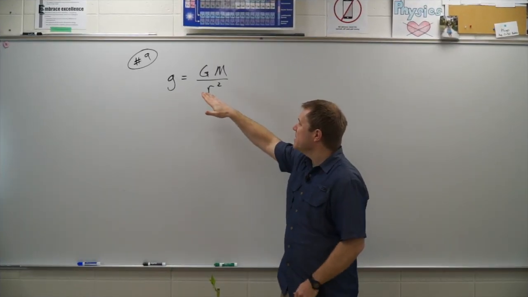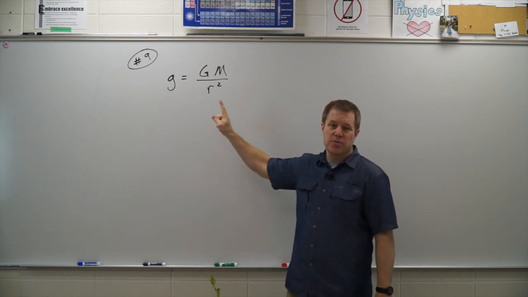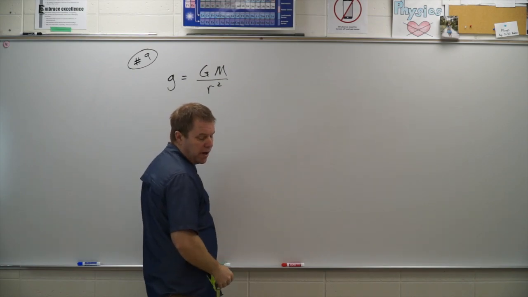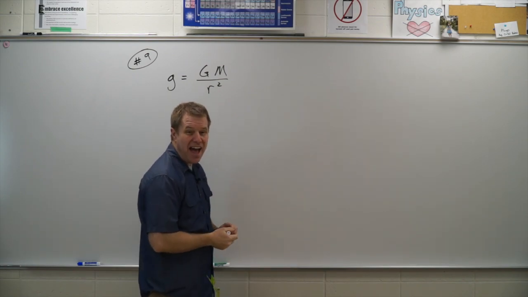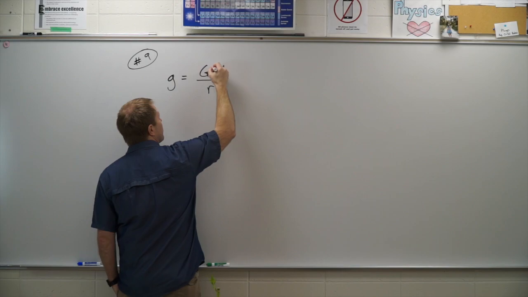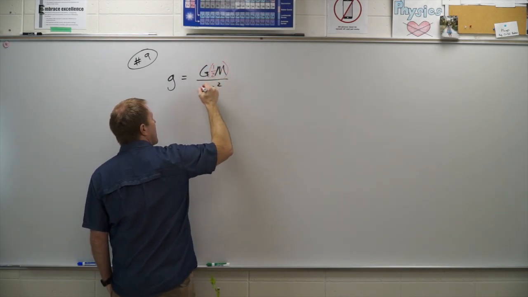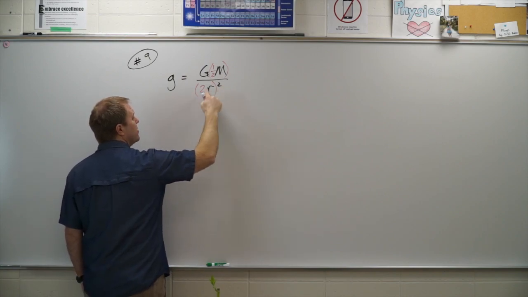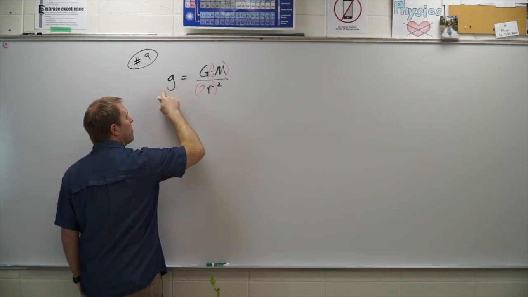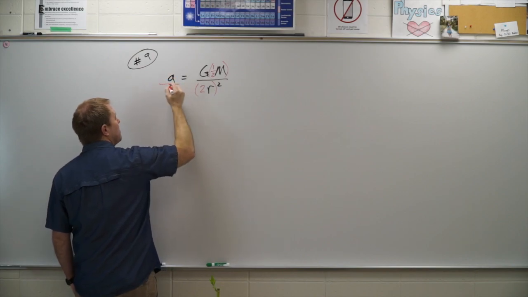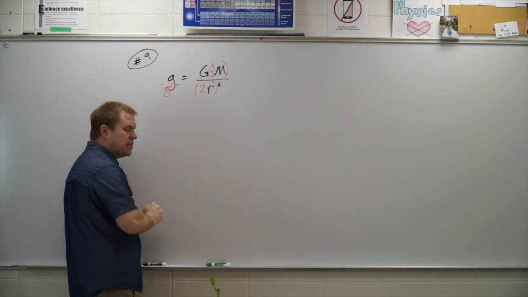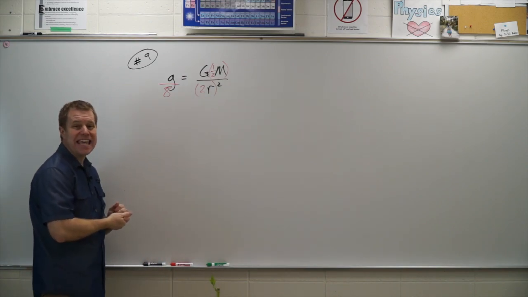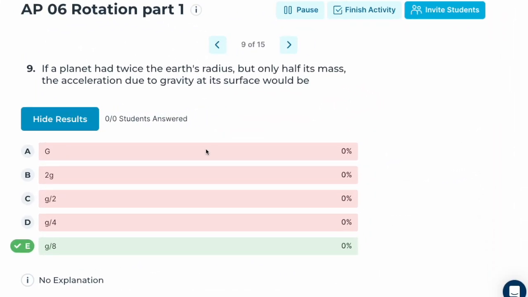All right, so we're dealing with the acceleration of gravity. So we're going to use this equation here. And the question says, what if we do half the mass and twice the radius? So if I have half the mass and twice the radius, radius squared, so 2 squared on the bottom, that's a 4 on the bottom. Another 2 on the bottom, 2 times 4 is 8. And so we end up with an eighth of the acceleration of gravity there. Correct answer, E. Correct answer, E.